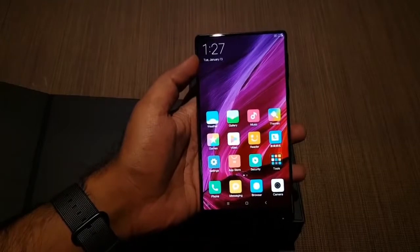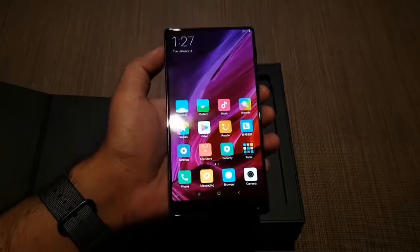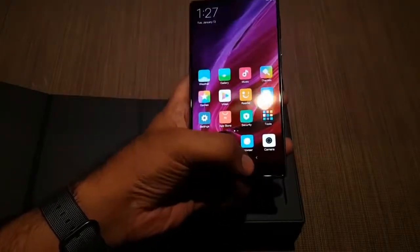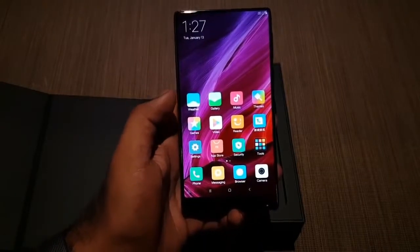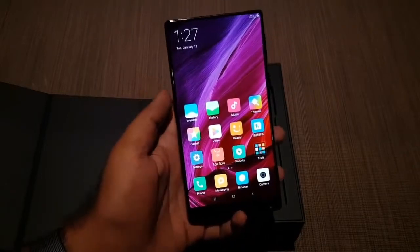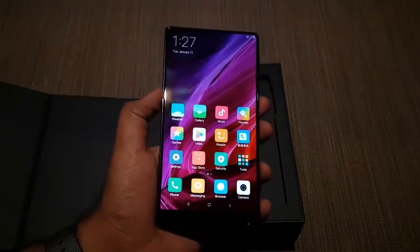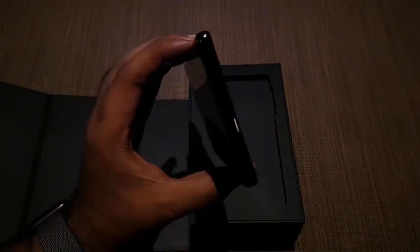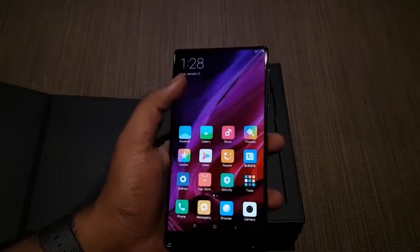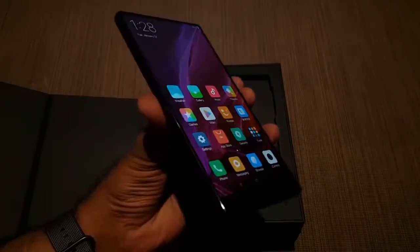Look at that. You don't have any kind of sensors or earpiece, so that's all done via piezoelectrics and ultrasonics. That's pretty cool. And we moved the front-facing camera to the bottom and shrunk the size by 50% to make it fit there. This technology actually came on a Sharp Aquos phone some time back, but it wasn't as sexy for sure. The Xiaomi Mix is the first time I've seen a concept phone actually go on sale. I was thinking that at the launch event yesterday, Xiaomi would just talk about it, say it's coming in 2 years or a year from now. But then they actually showed it on stage, showed a demo, and we had demo units, and today we have a unit with us, which is amazing.